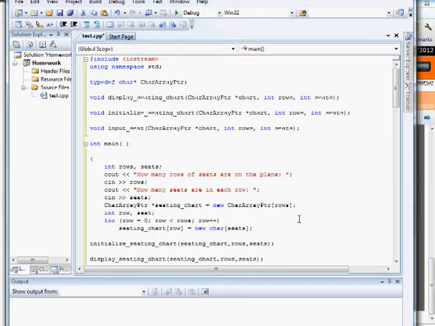For example, if we had an airplane that has 33 rows and 9 seats across, then we first would have created the 33 rows of pointers to arrays of characters, and then for each row 0 through 32 we would create another array of 9 characters that first array points to, and each of those 9 characters will hold the status for a particular seat.